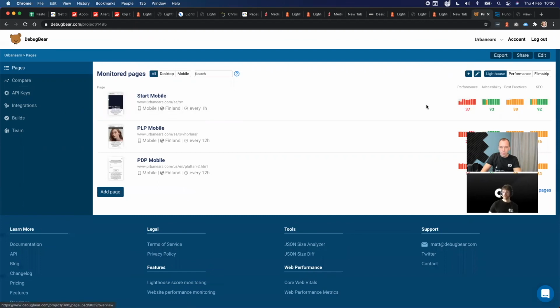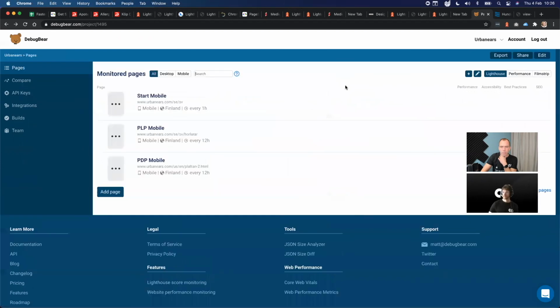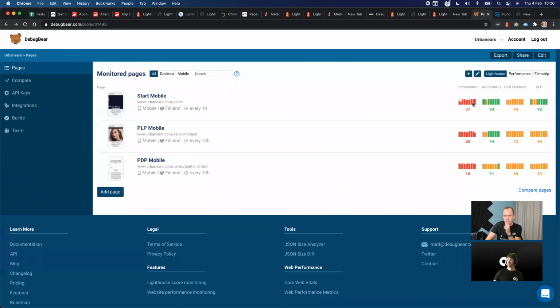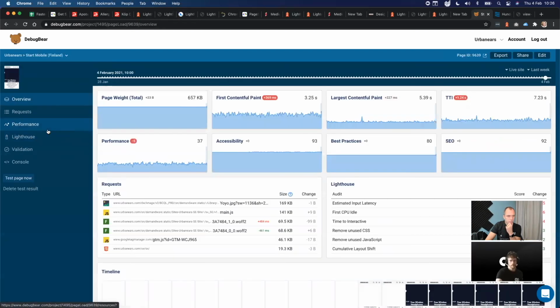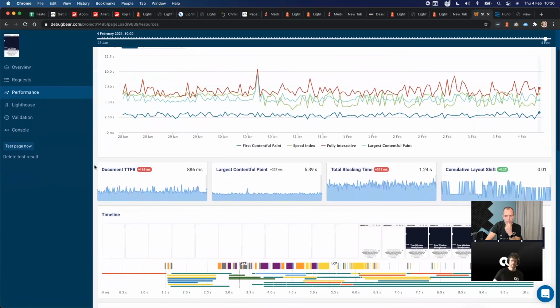We know that these numbers are good for relative numbers, but they're not good for objective ones, because this number doesn't reflect what you see in the API, and it doesn't reflect what you see in the local test either. And my biggest complaint was the desktop numbers were not super reliable. Anyhow, it's still a very good tool, because if you go to, in this case, the start page, you can follow it over time and see our things we're doing having effect.